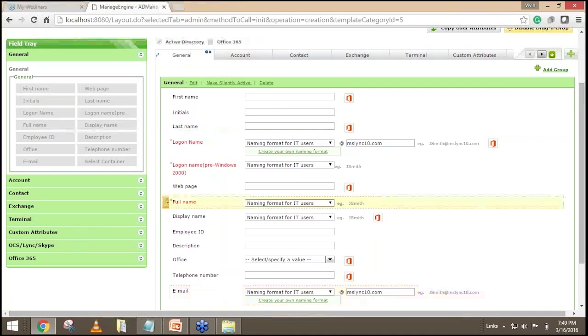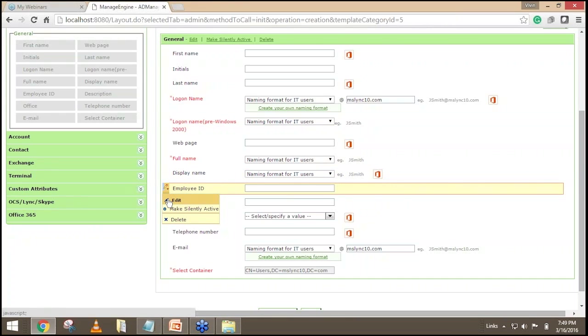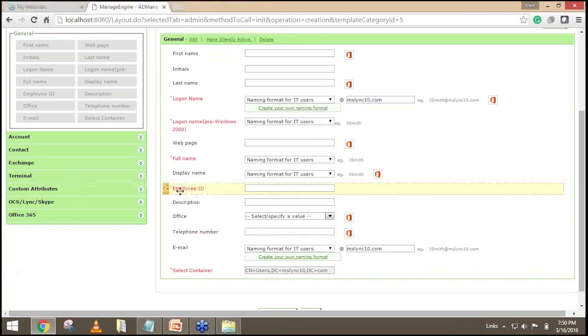Okay. And if you need to set a non-mandatory attribute in Active Directory as mandatory without extending the schema, that's the best part here. We are not going to touch the schema, but still set an attribute as mandatory. So for instance, if you don't want the HR or the IT technician to skip the user provisioning process without filling the employee ID attribute, how do you do that? You just hit edit, you set the attribute as mandatory and hit done. So you notice that the color of the font has now changed from black to red, which means that the attribute is now mandatory in this layout.